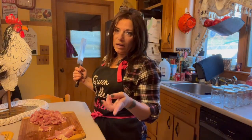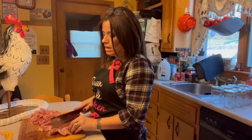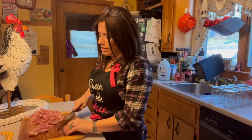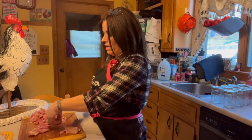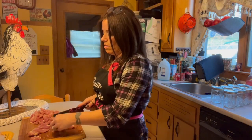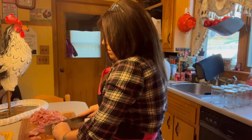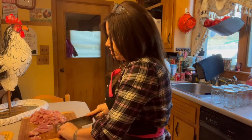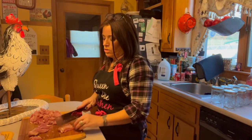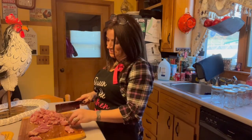With all the chicken I'm wasting, I might just get the 4. We'll have to wait and see. I will play it by ear. I do have more chicken. I just don't know if I want to be bothered with cutting it all up right now, because this is a lot. It's a lot of work, but it will be so good and so worth it. Let me just finish up what I'm doing and be right back.